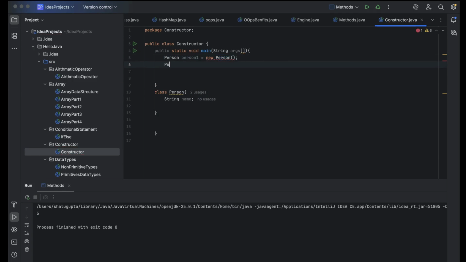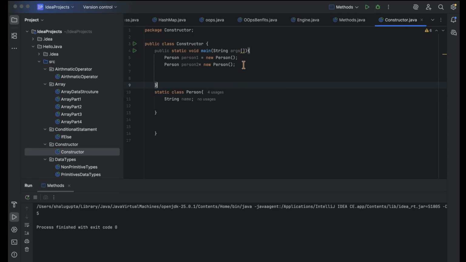Now person2 equal to new Person. We need to make this Person class static, because we are calling from the static main method, so we need to create a static class as well.